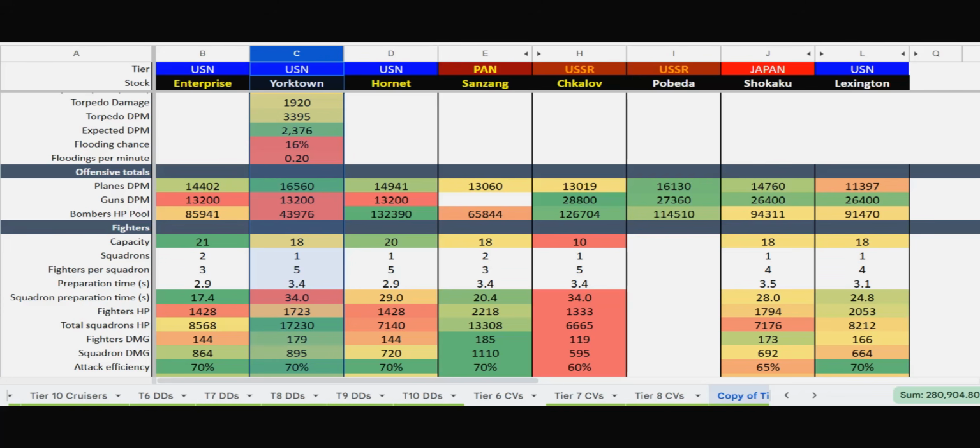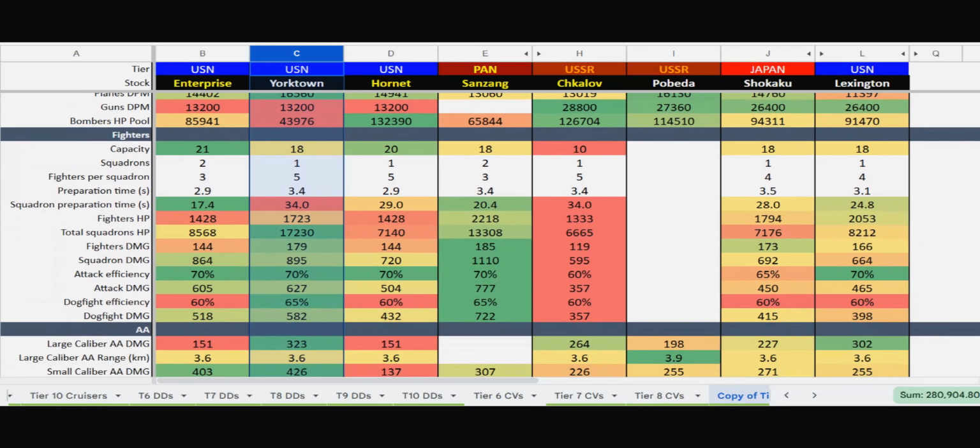Where it actually sucks, just like the Wasp, is the bombers' HP pool, 44,000, that's really the worst of the tier, so you really have to watch out for those torpedo bombers. And finally the fighters. 1 squadron of 5, 18 of them in the hangar, a preparation time which is abysmal. Essentially they do deal quite a lot of damage, not as much as the Sanzang, but they're pretty much the second best at the tier, so pretty good actually.